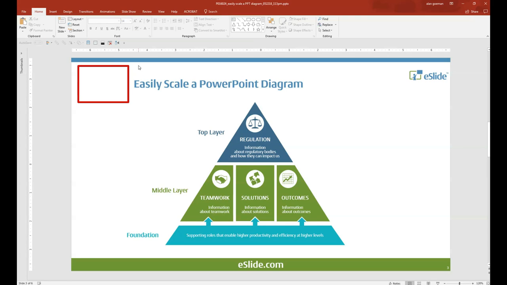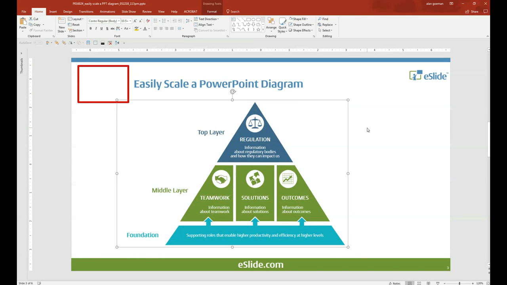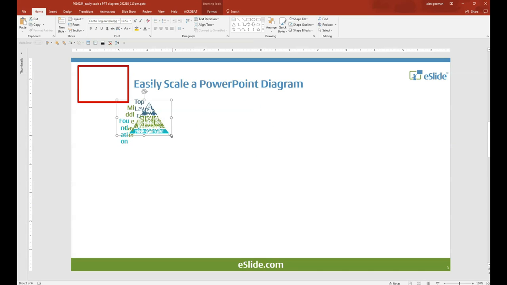It's a perfect space for it, but how could you get such a complex diagram small enough to fit up there? So you might think the logical thing would be to maybe group the diagram and just try and scale it down to fit into that space. But you can already tell this is not an optimal solution. The shapes seem like they scale fine, but all of the text doesn't.